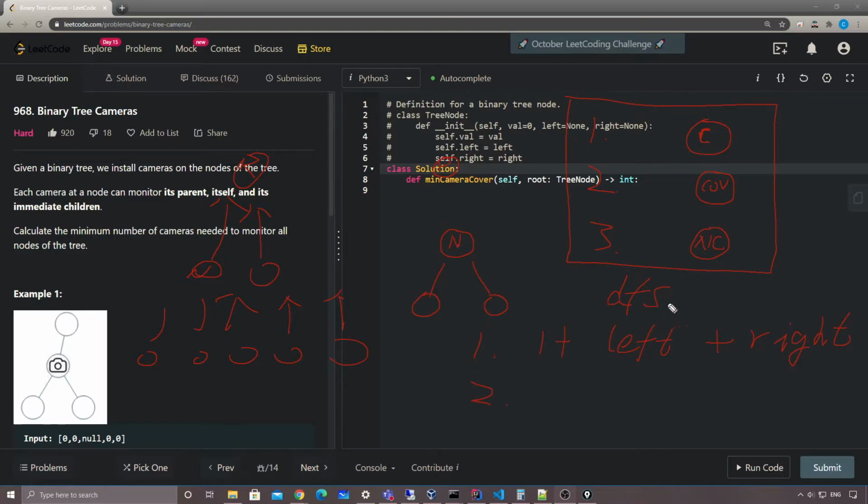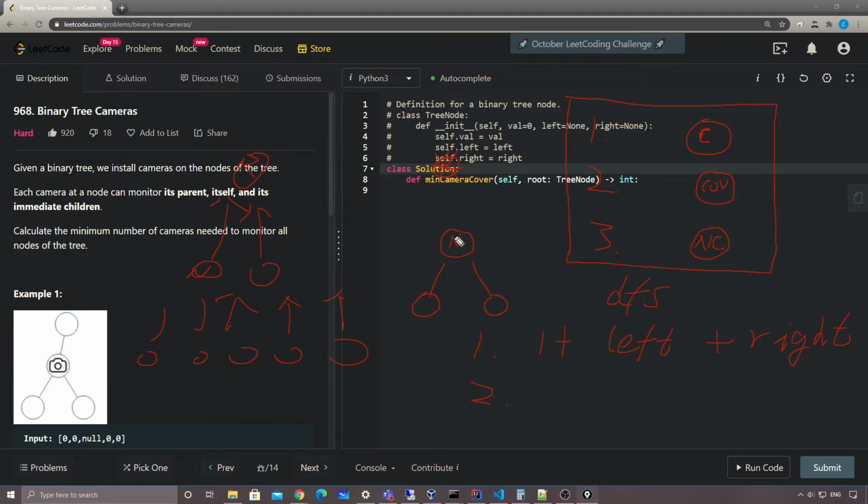So basically, what this DFS does is that we use the current node as a root node, right? So within this DFS function, we're only considering a subtree which has the current node as a root node. So we shouldn't consider this root node as being covered by the parent, because this DFS doesn't care. The parent of the current node doesn't exist in this DFS because this node is the parent.